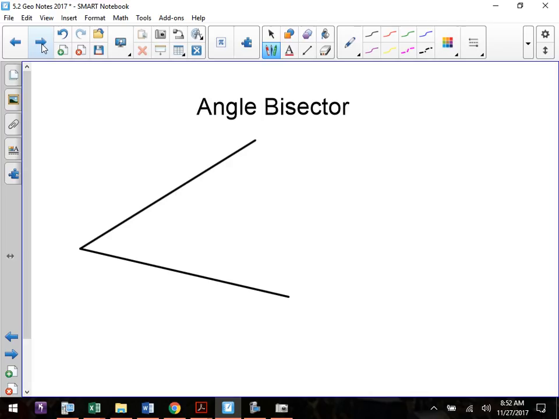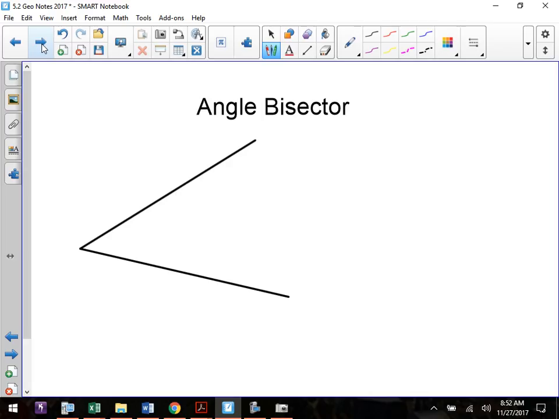Which then you can do another thing. An angle bisector. What did angle bisectors do? It's a tough one. Good luck. They bisect an angle. That was tough. Congratulations. All right. So an angle bisector bisected an angle. It created two congruent angles.